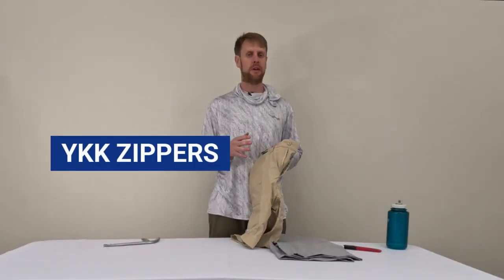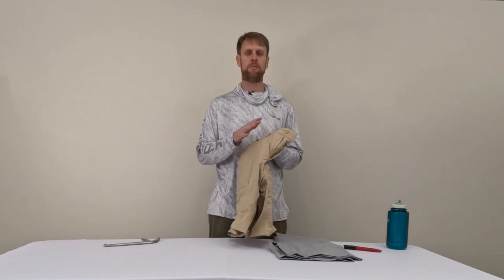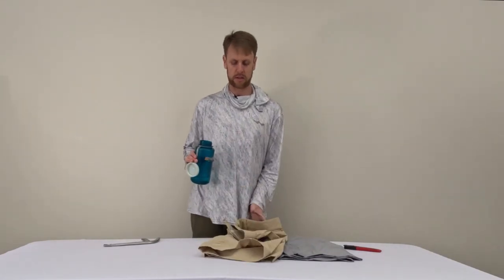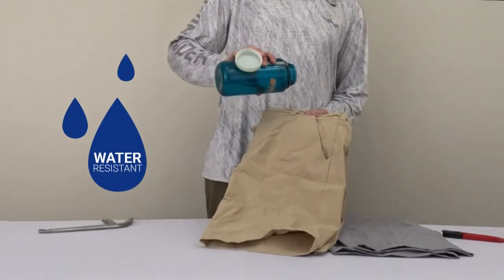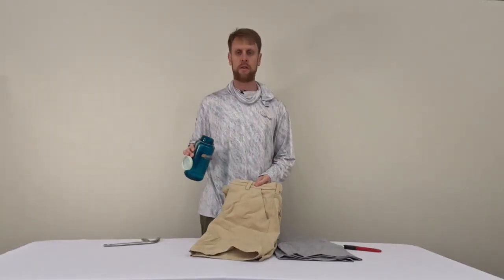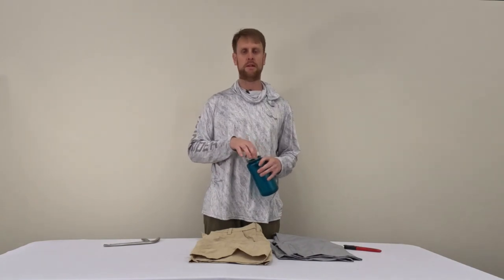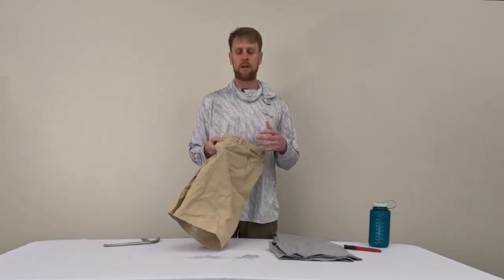All YKK zippers, high quality materials, double stitch seams, just making sure that these are gonna last you a really long time and not break down on you. One of the other neat features is the stain resistance and water resistance. These are coated with material to make it repel water and stains, so if you get blood or anything else on them, it'll just rinse right off. No more worrying about ruining your shorts with fish blood, guts, catfish slime, whatever it may be — it's going to just roll right off of the shorts.